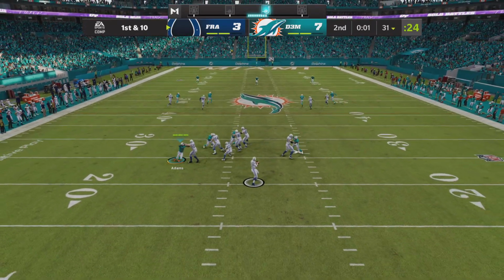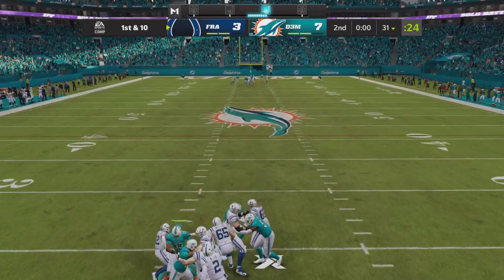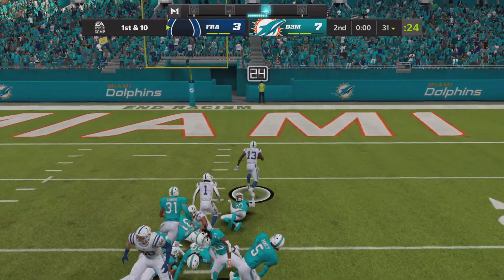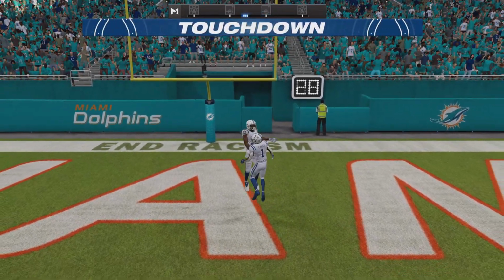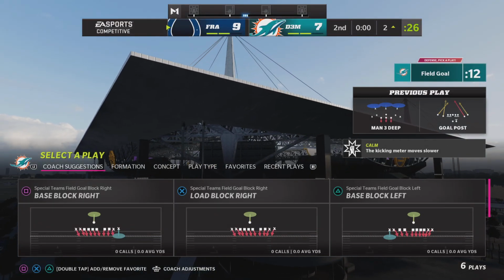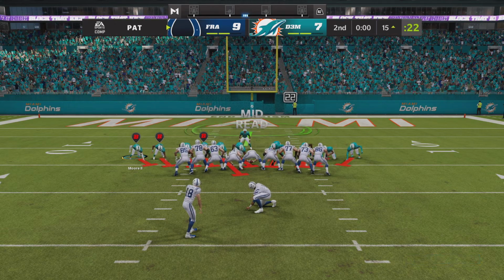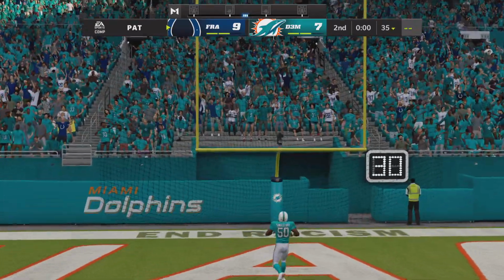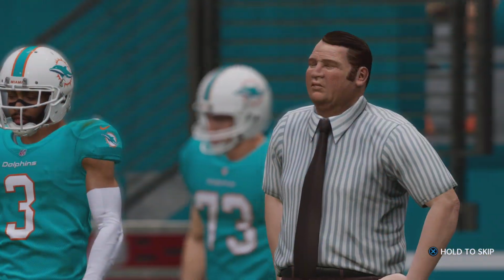Final play of the half, it's Wilson. Looking deep for his tight end, Ertz. Got a man, it's caught inside the 10. And he's in for the touchdown on the final play of the first half. The prayer is answered. How did they get that done? Point after, right down the middle. And that will take us to the end of the first half of play.